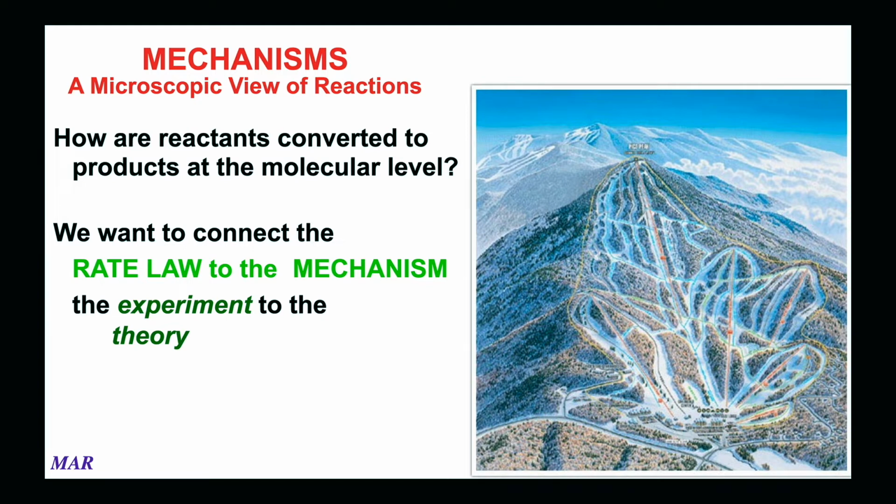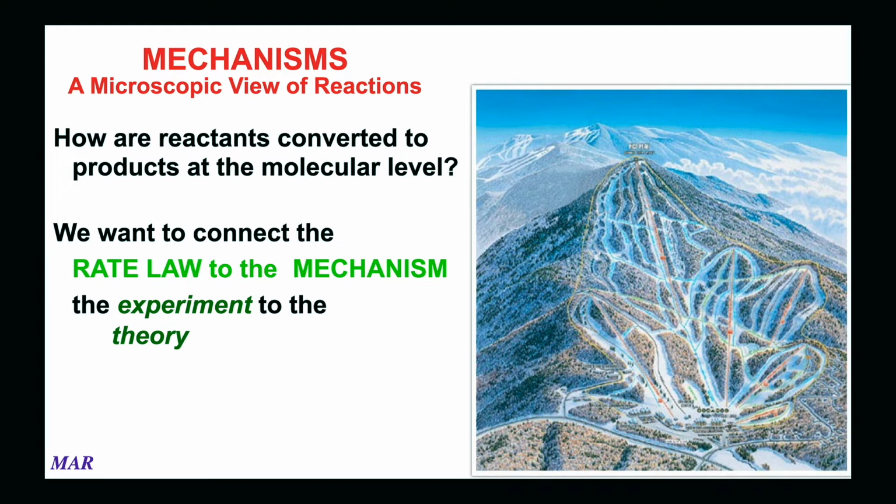Well, to answer those kinds of questions, we really need to look at the mechanism, which is how you go from reactants to the products. Now, the rate law we saw had to be figured out through experiment. You've got to go in the lab and try different trials. The mechanism now is really purely theoretical. There are some ways to augment the ideas you're coming up with theoretically, but really it's about theory. So it's a really cool combination of different things in science.